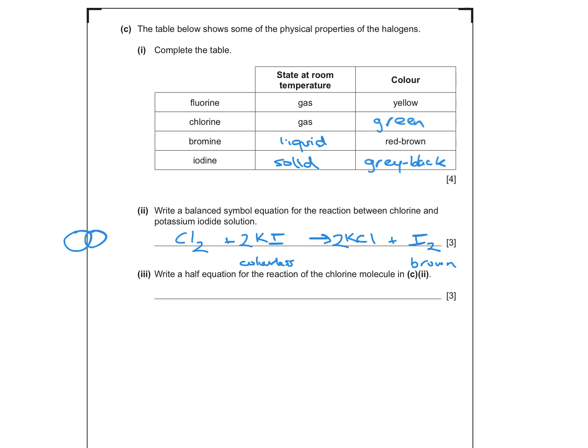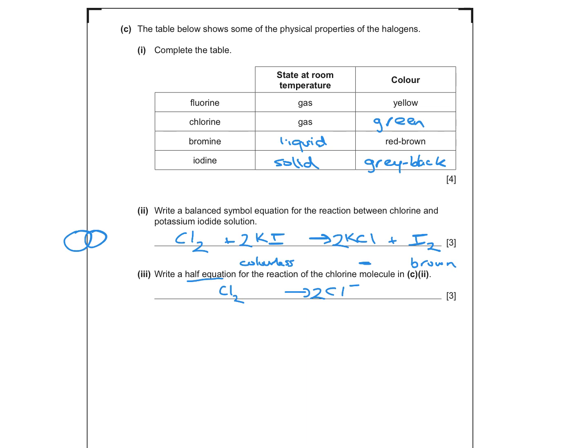The half equation then of the chlorine molecule. So we start off with the chlorine molecule. Now it's going to KCl, you can see that over here. So that's a chloride ion. Now we need to balance that. We have two chlorines on the left, so we need to put 2 in front of the Cl minus on the right hand side. Now half equations always contain e minus, either on the left hand side or on the right hand side of the arrow.